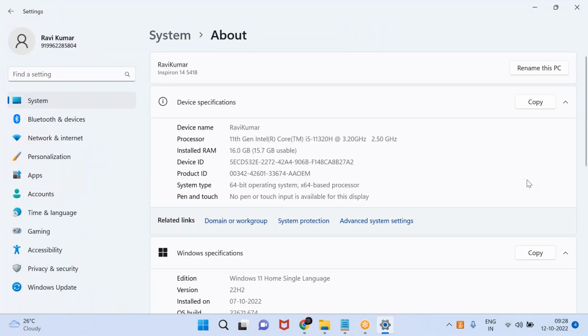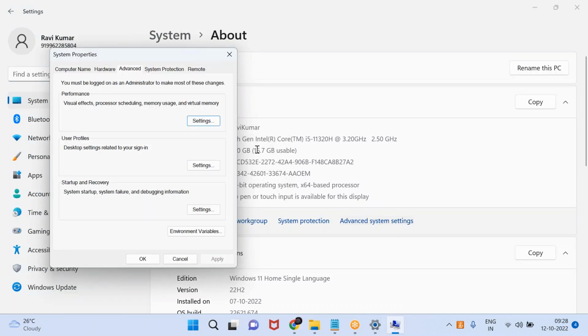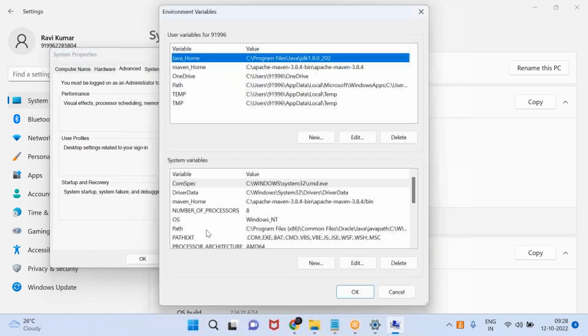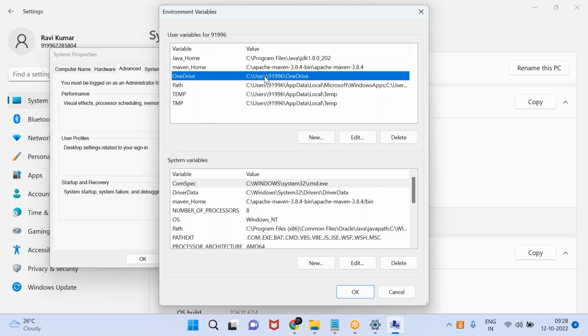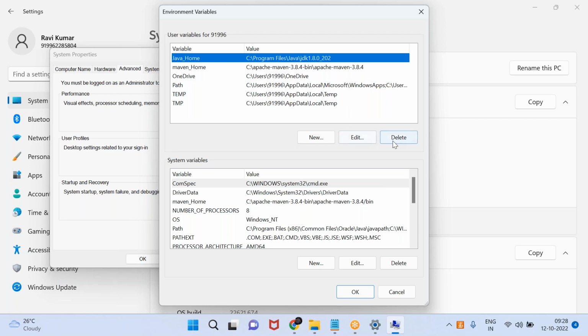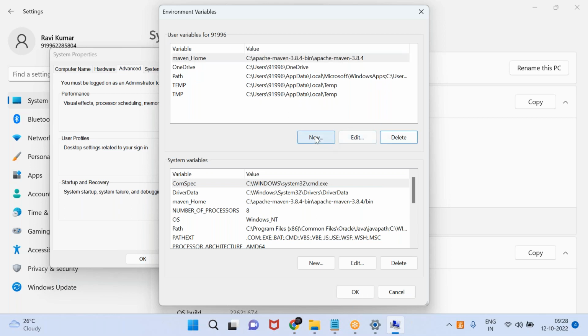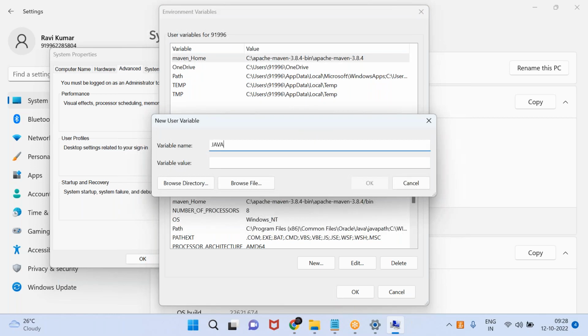Open properties. Here we have advanced system settings, then environment variables. Here we have different tabs. Click on the advanced tab, environment variables. Here we can see user variables and system variables. Now we are going to create one user variable. Let me delete this. New. JAVA_HOME, and you need to paste the value.